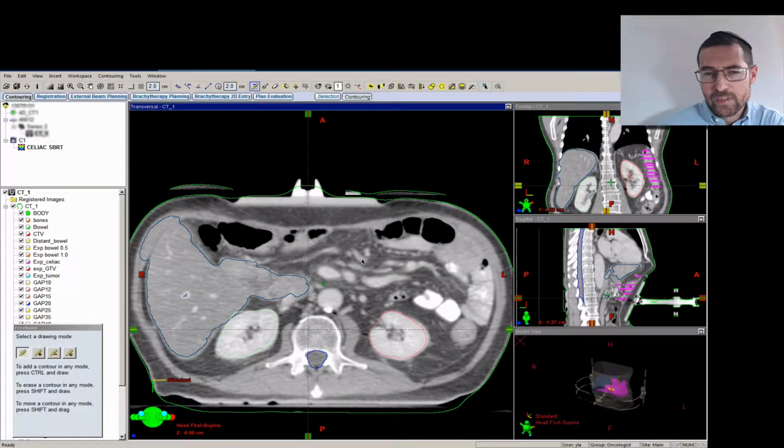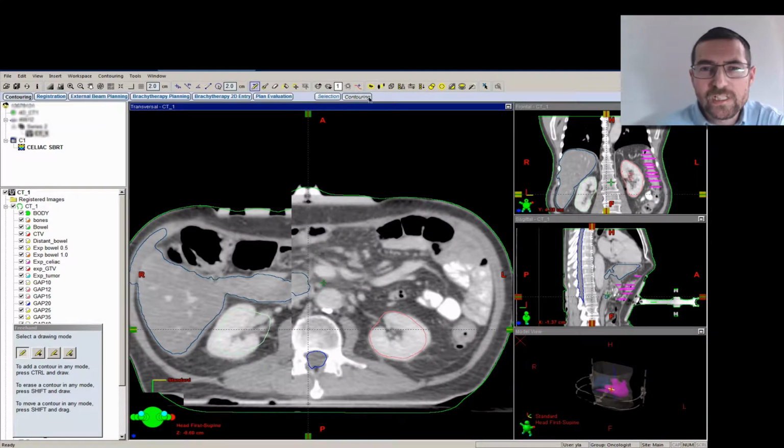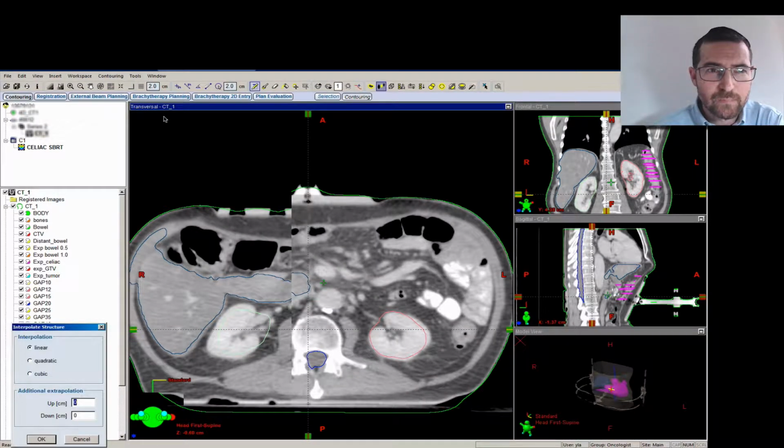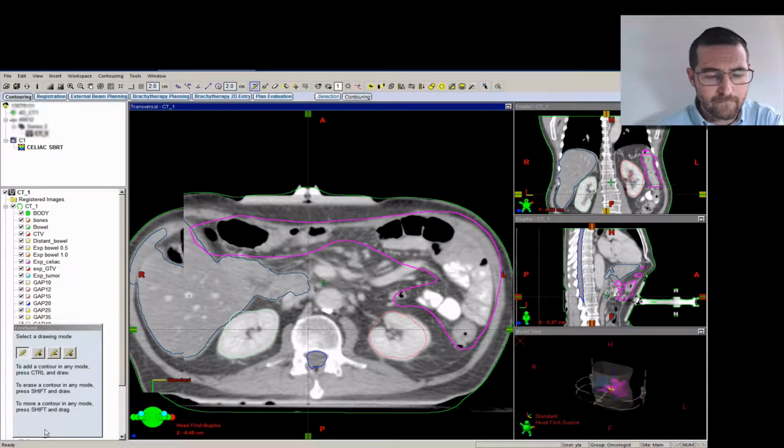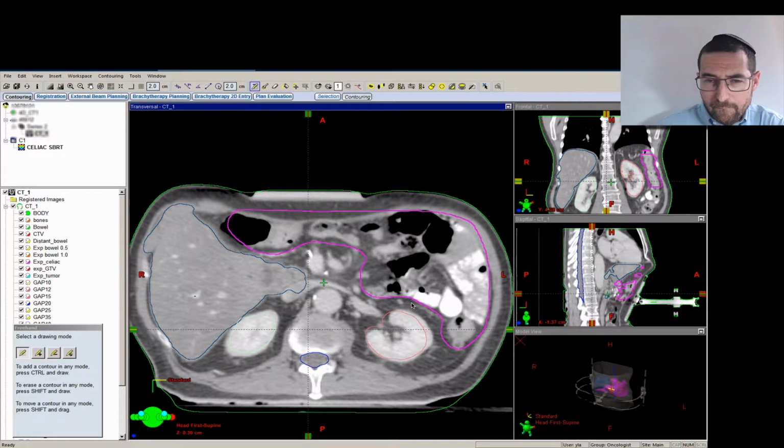Okay, now we're going to interpolate. Interpolation is a little risky in these cases. Okay, now after we've interpolated, we're going to have to fix quite a few things up.